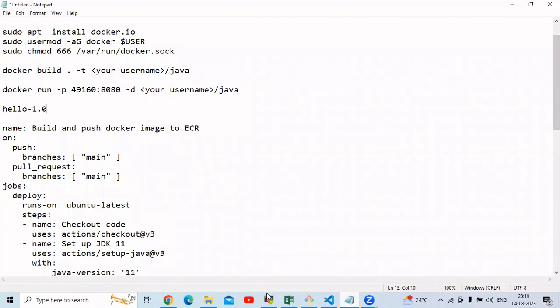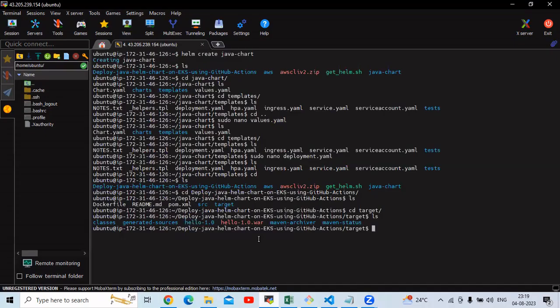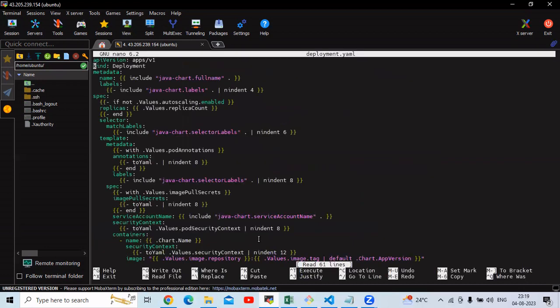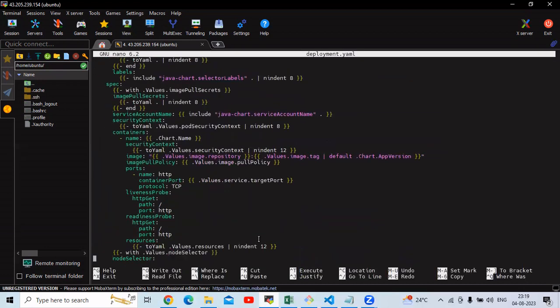Okay, now let's go to the deployment.yaml file. So as you know, first of all, let's go inside our Java chart folder, then the templates folder, and then sudo nano and our file name. Okay, now let's scroll down, and here in path, I'm going to enter my image name.